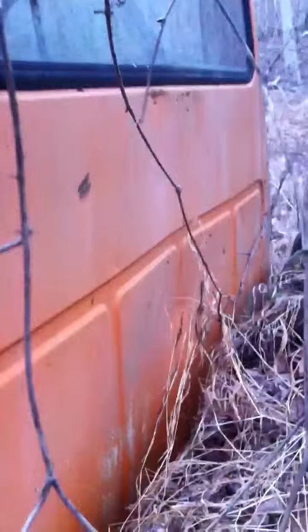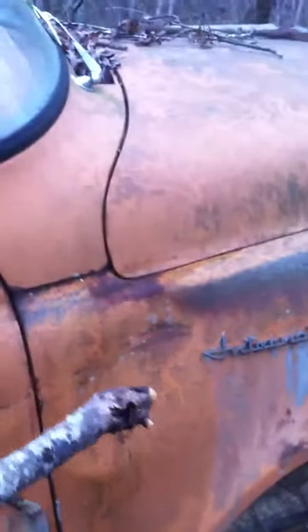Back of the cab looks pretty good. It's got one dent right there in the middle, but looks fixable. I'm going to stick the camera up to the top of the cab so you can see it. I don't know if the engine's still in it — I'm sure it is. It's got a little bit of a dent right there, and a drip rail problem right there.